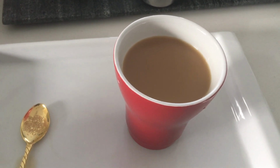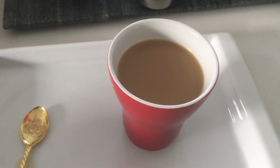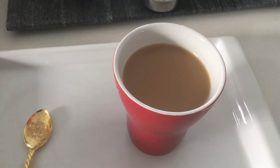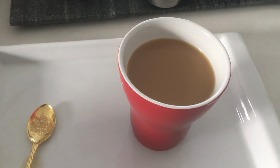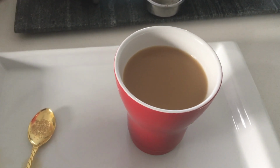Let me know if I could give you some advice, but I can tell you, you will enjoy this pour over coffee using a muslin cloth or just a standard cloth, all right? Or a cheese cloth. Okay, thank you and enjoy your drink.